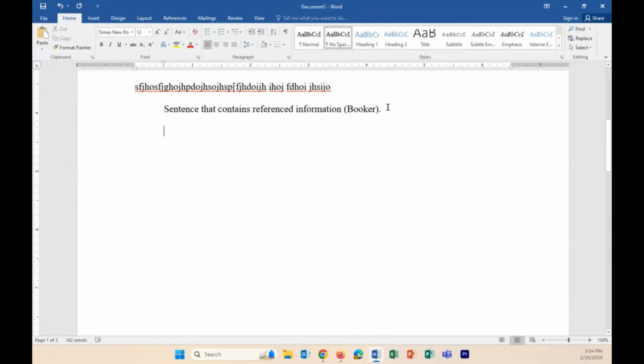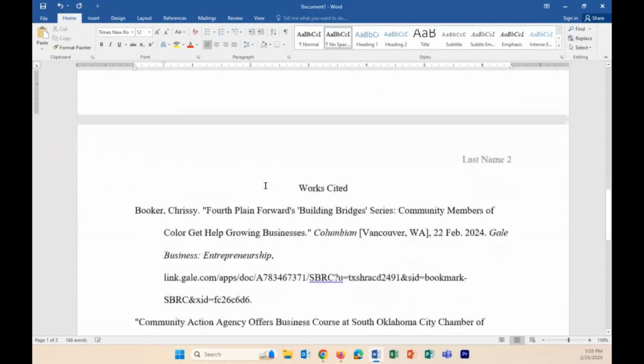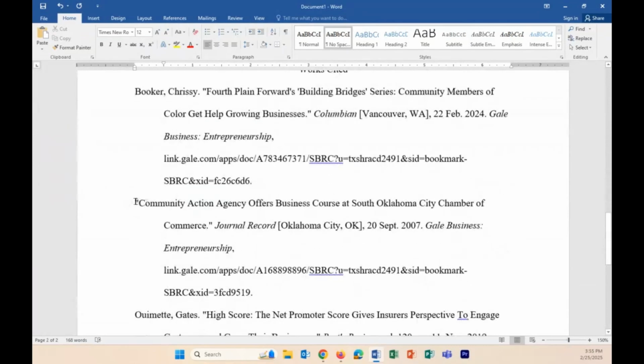Now, if I take another sentence and let's say it's one that does not have an author, you'll notice I've got this great big huge long article title. Well, I don't want to put all of that in my paper. So MLA says when you have an item that does not have an author, use the first 1 to 3 words.